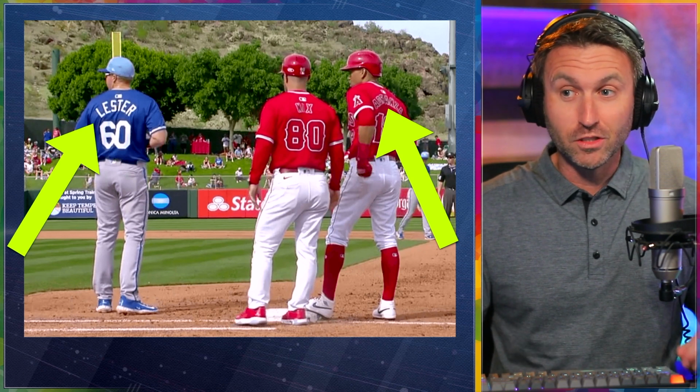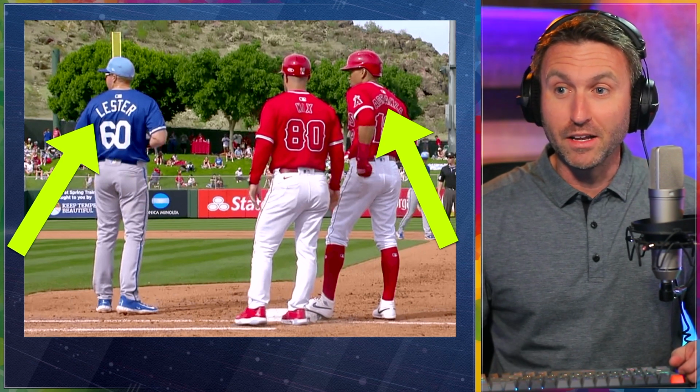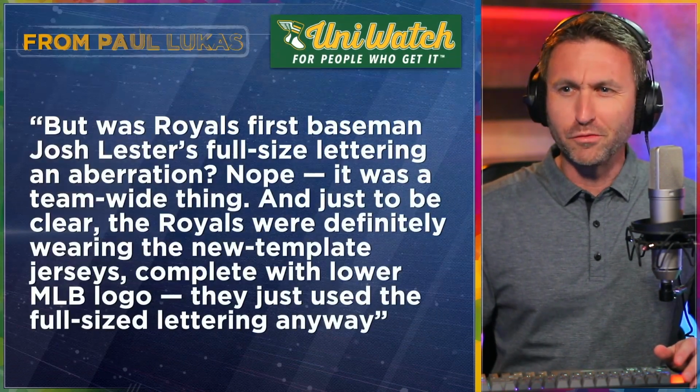Now, in fairness and full disclosure, both of these are the brand new Nike Vapor jerseys put together by Fanatics, but it sure seems like the Kansas City Royals have figured things out. They've got that more recognizable name on the back of their jersey. Look at the side-by-side, Royals versus Giants. Obviously, both new, but one looks old and one looks new. They're both new. How are the Royals doing this? Hernandez versus Ottavino. Looks old, is new, versus the Mets, looks new and is new. The Royals have figured something out here.